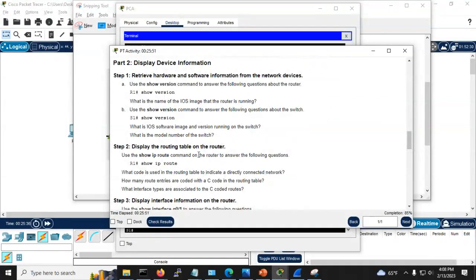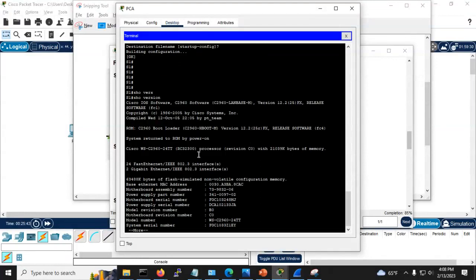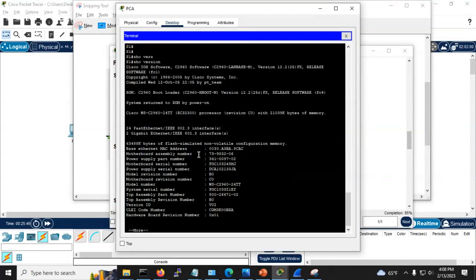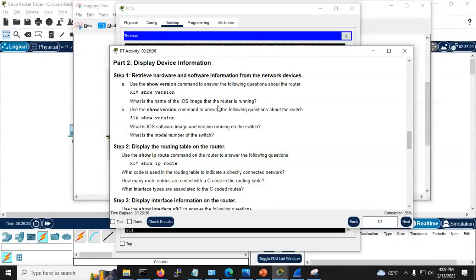We're going to do the show version commands on R1 and switch 1. Right here, I'm on switch 1. Show version, so you can get familiar with what this will show you. It shows you the version of software you're running, where it booted from, the number of interfaces, the amount of volatile and non-volatile memory available, model number, and serial number. It's got all kinds of stuff in here. It wants us to do the same thing on the router. It's not going to increase our percentage, and it's going to show you very similar stuff. Do that if you'd like.